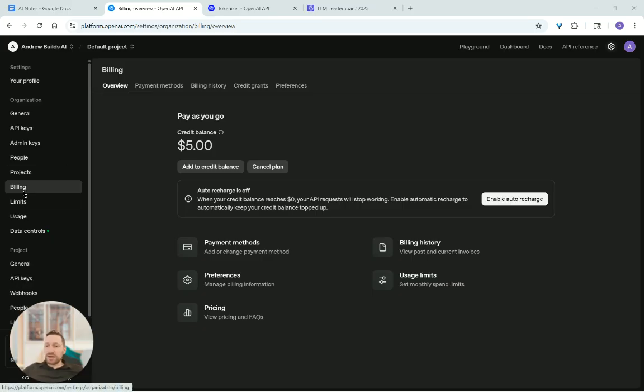And from there, you can go into billing. You can put in $5, which is the lowest amount. And honestly, that's all you need really to start with. You can go for a higher amount in the future. And then you'll also want to go into API keys and create an API key there so you can connect to OpenAI's API. And honestly, that's it. It only takes a few minutes.